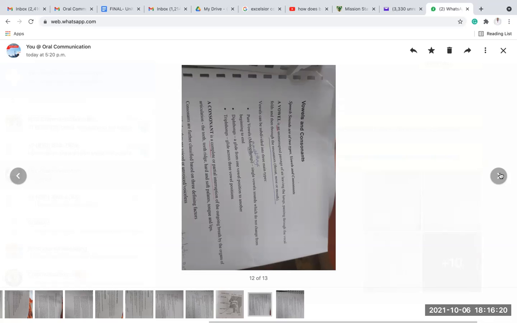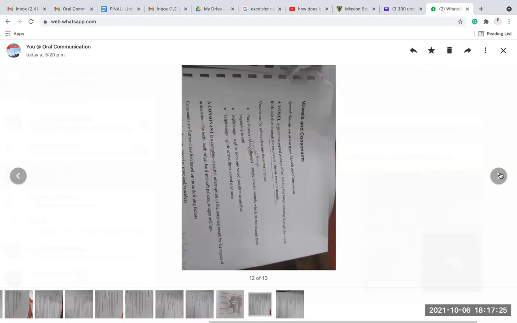All right, so a consonant is a complete or partial interruption of the outgoing breath. Can you tell me which consonant letters would have a partial interruption when we call them? Remember now, consonant. W. Thank you. Notice that it's not like A, which is one uninterrupted sound, but like W. Is there any other? I think it's the only one. I run through the alphabet in my head and can't think of another one.